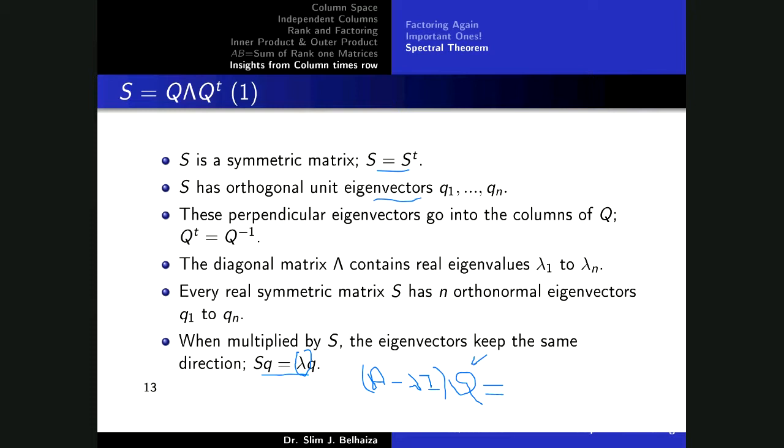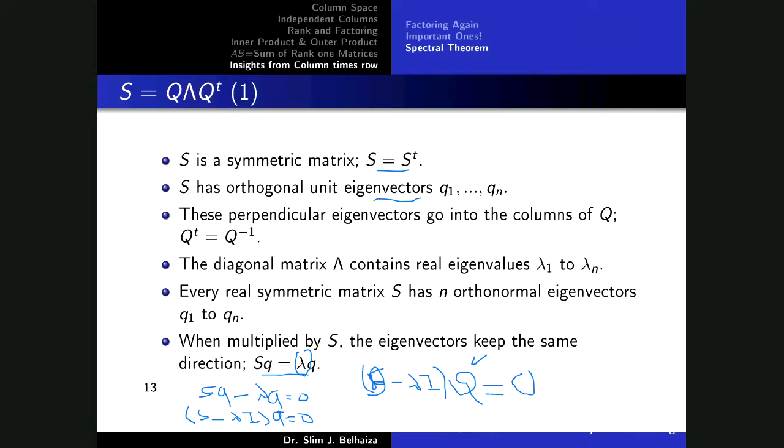If I take this equation and place here S, you should be able to find 0, am I right? Because if you bring the lambda Q to the other side and you factorize from the right, you need to introduce, to make the sizes equal, lambda times I. So at the end you're seeking the Q's that make S minus lambda I times Q equal to 0. This is the homogeneous linear system to be solved. This is a way to find the eigenvectors.